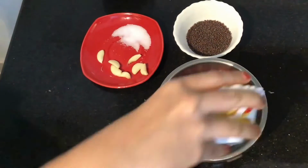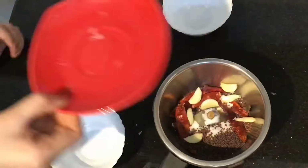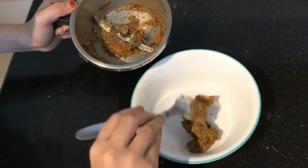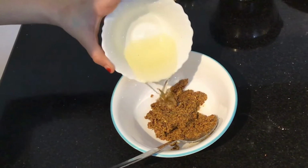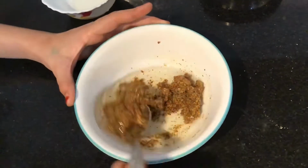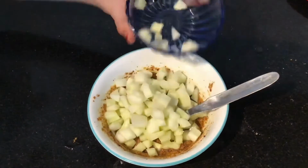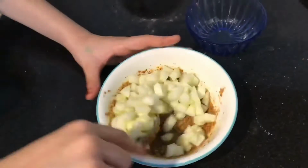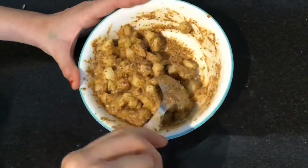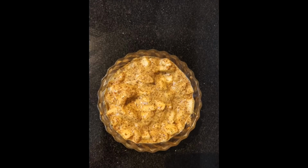Let's grind all these except cucumber with a spoon of water to make a coarse paste. Add oil to this paste and mix it well. Now add the cucumber pieces and mix it again. Looks like a salad. Wow, my pickle is ready. I want to taste it.